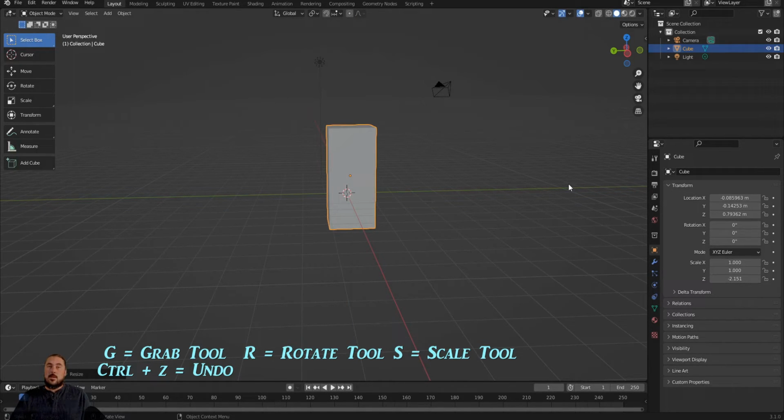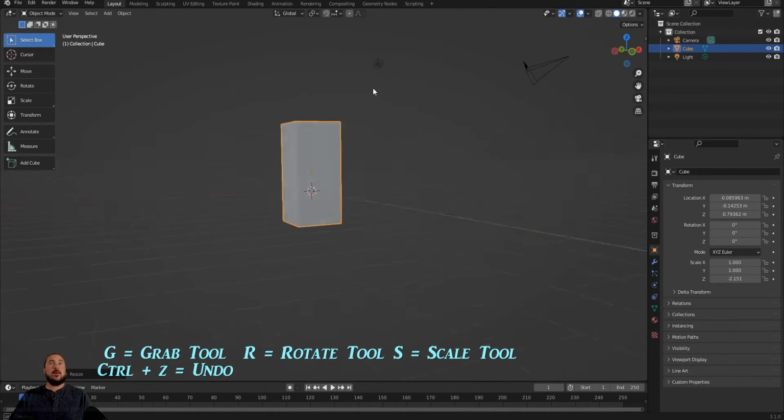Blender is pretty easy to learn. It just takes time. It can be overwhelming, but a lot of it is just repetition and doing it over and over. And the more you do it, you get that muscle memory of those hotkeys, and your workflow will get faster and faster. That's why I'm not going to waste a lot of time going over all these extra tools. I just want to right now go over the basic tools that you're going to use. You're going to use the rotate, the grab, the scale, and you're also going to be able to tell Blender which axis you want to move it on.